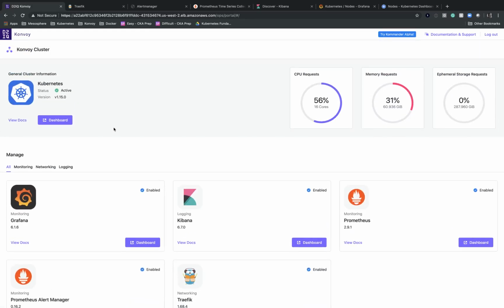Finally, from the D2iQ Konvoy, we also make it very simple for you to be able to gain access to our support services. As I mentioned, one of the value differentiators that we're providing here is that when looking at trying to provide support for all of these open source tools, typically you need to find that from multiple sources. That usually leads to things like finger pointing. This is their problem, not our problem. Our goal was to simplify that. So we cover all of the support for Grafana, Kibana, Prometheus, Traefik, and Kubernetes with D2iQ Konvoy.